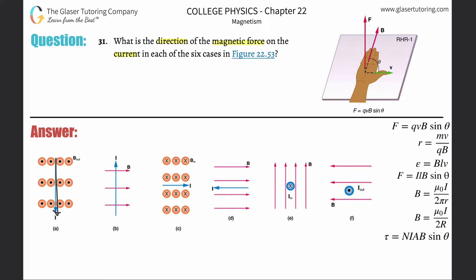With your thumb pointing downwards in this rigid handshake position, you then have to take your fingers and point them to your face, because your fingers represent the magnetic field, and it says the magnetic field here is pointing out of the page. That's what those little dots represent. When you adjust your hand in that fashion, you realize that your palm, which represents the force on this current, will be pointing to the left. So the direction of the force is left.